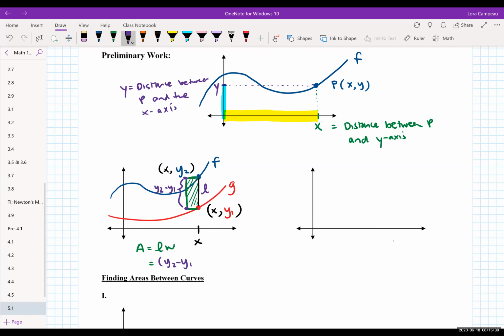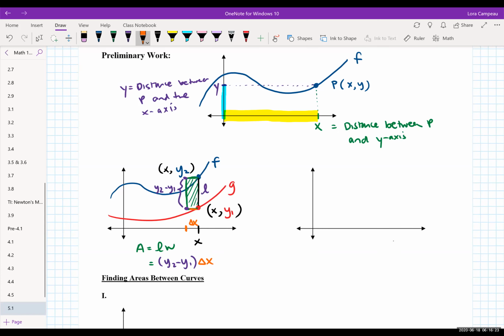We've done this before with trying to figure out distances. Started off with delta epsilons. I think we had that same concept. Now, width is going to depend on how wide we make the rectangle. So if I can, I'll mark off another x value. But we're going to refer to the width as delta x, the change in x. So instead of calling it w, it's y2 minus y1 times delta x, whatever that distance happens to be.